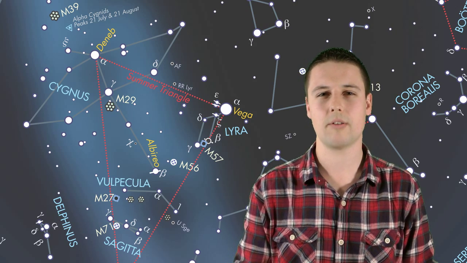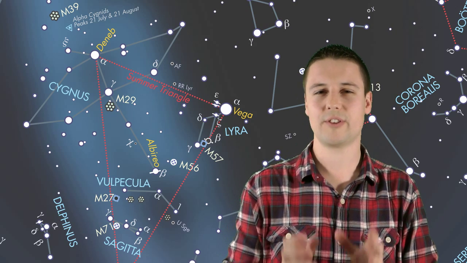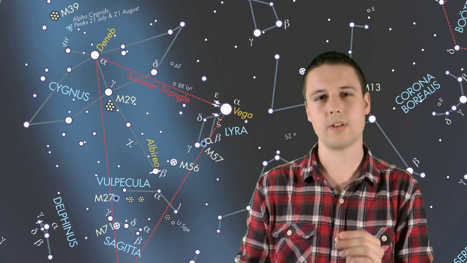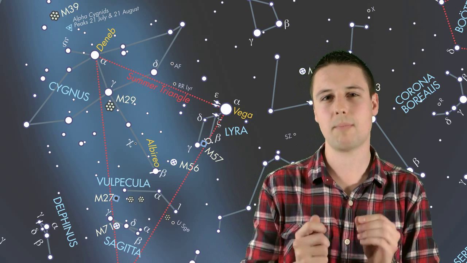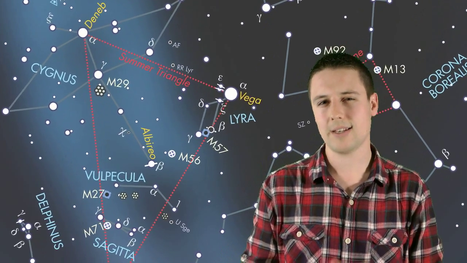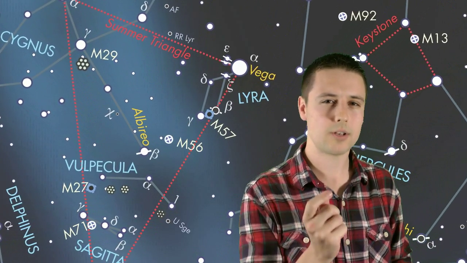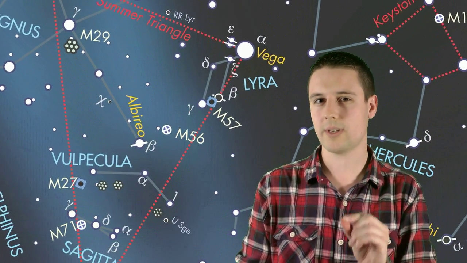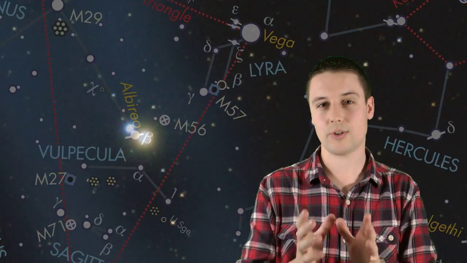Very close to the constellation of Lyra, you'll find the unmistakable shape of Cygnus the Swan. Now, the swan's head is marked by the star known as Albireo, or Beta Cygni, and it's a very interesting star. To the naked eye it looks like one star, but if you train a small telescope on it, you'll actually see that it's two stars - it's a double star. One of the stars is a gold color while the other one is a beautiful blue, and it's a fantastic target for a small telescope at this time of year.